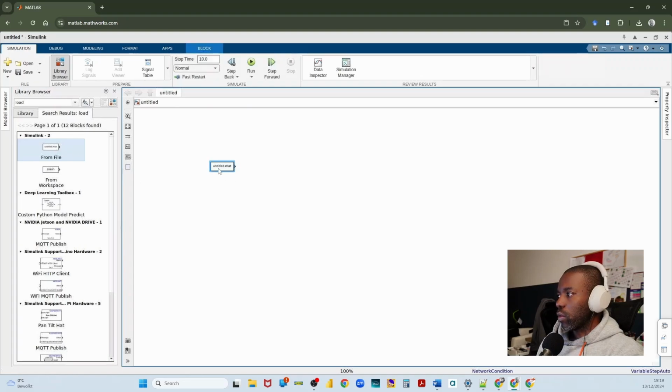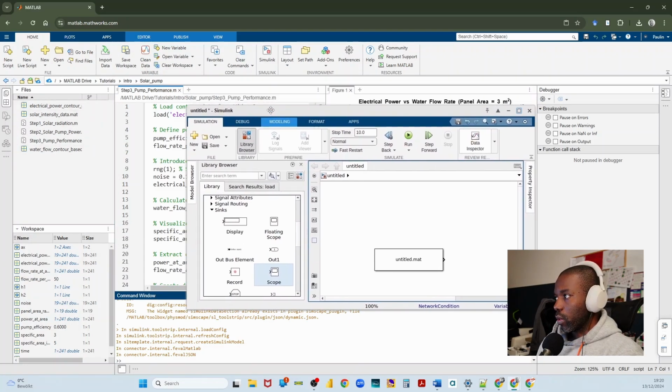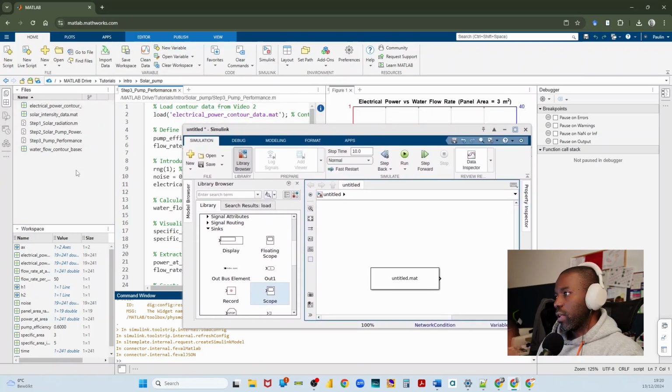This is quite useful because we are able to load directly from a file, specifically a MAT file, and that MAT file will allow us to not only visualize but start doing different things with it. So whatever is on the workspace, or whatever is stored within your file system, can be loaded up by Simulink.